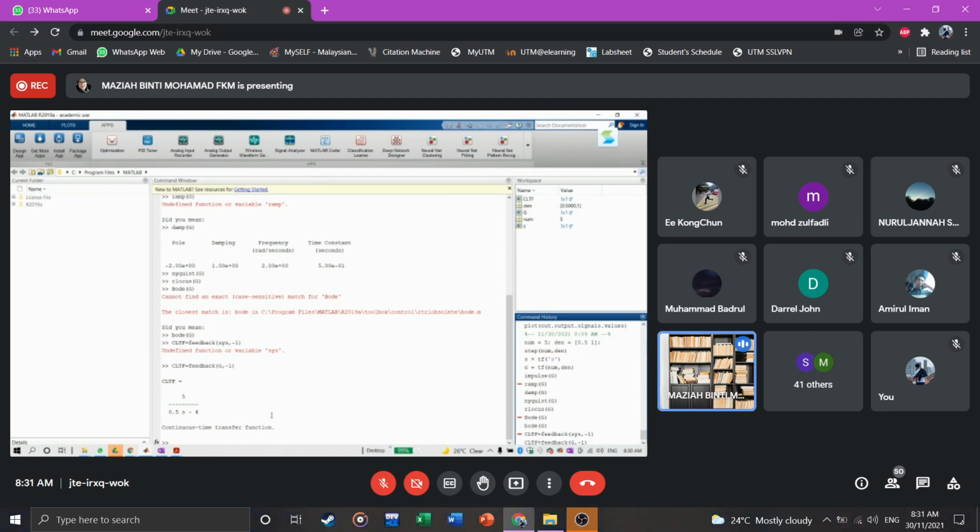I'm going to continue with Simulink, right? So other than functions in MATLAB, we can also use Simulink. Okay, Simulink is a graphical representation for a system. It's like you draw a block diagram on paper, but now we are drawing on software.